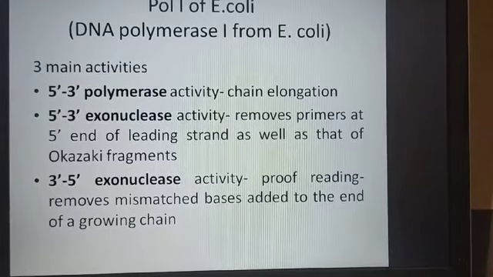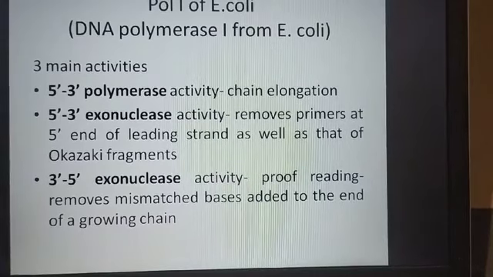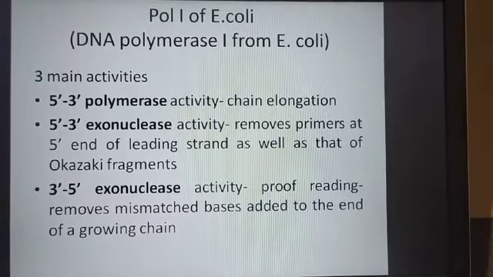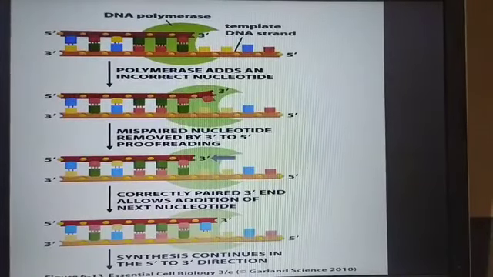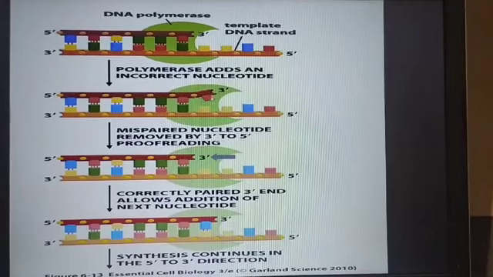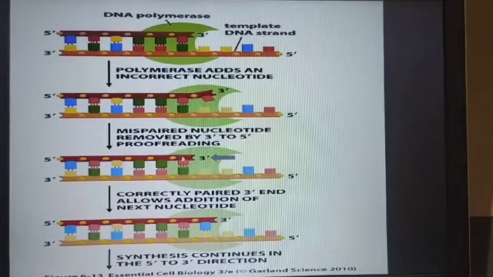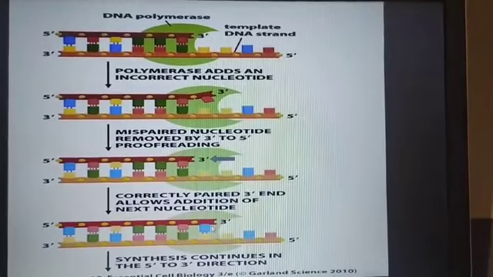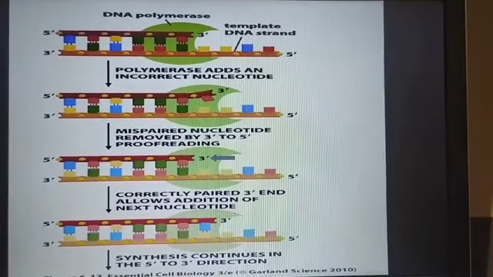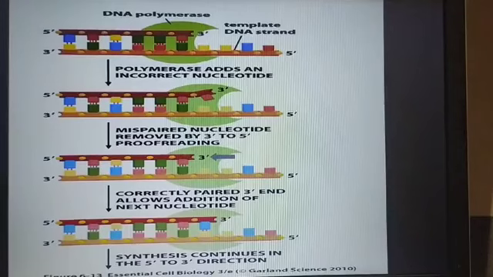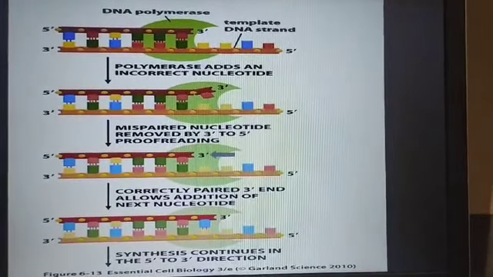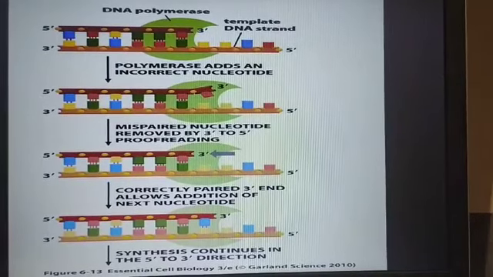That means proofreading. Suppose a wrong nucleotide is incorporated during strand synthesis, that will be removed by the same enzyme itself. That is called 3'→5' exonuclease activity, where you can see the incorporation of a wrong nucleotide, and this enzyme reverses its direction to remove the mismatched nucleotide which has been incorporated. That is what is called 3'→5' exonuclease activity or proofreading activity. So these are certain facts about the cellular function of DNA polymerases.